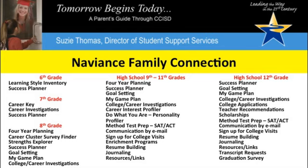So I had mentioned that parents may have accounts, and I encourage you to get an account, because as your child is doing their four-year planning, we're going to ask that the parents go into their parent account and go through the approval process through their Naviance account. So again, if you have not heard of that, or if you need to learn more, please contact your campus counselor.